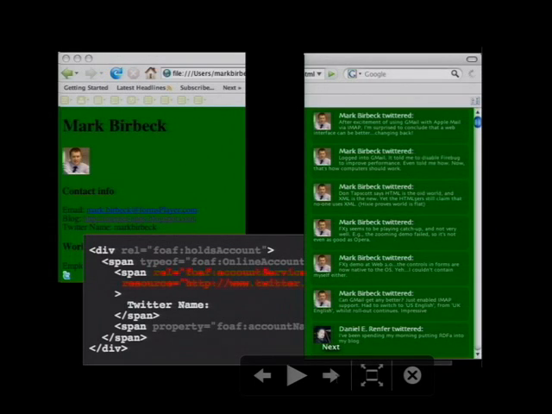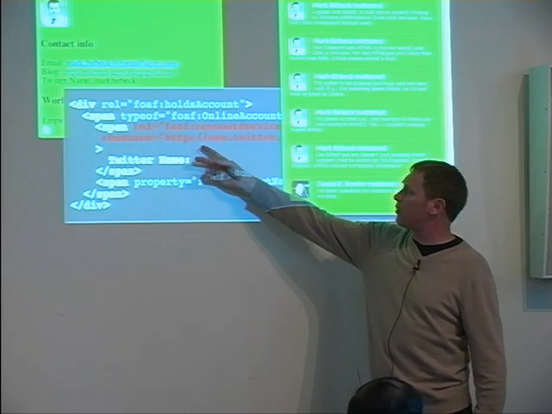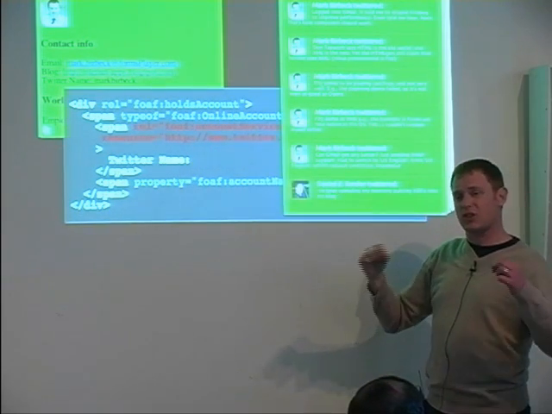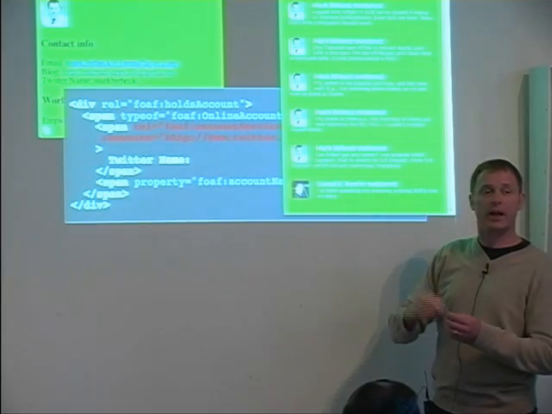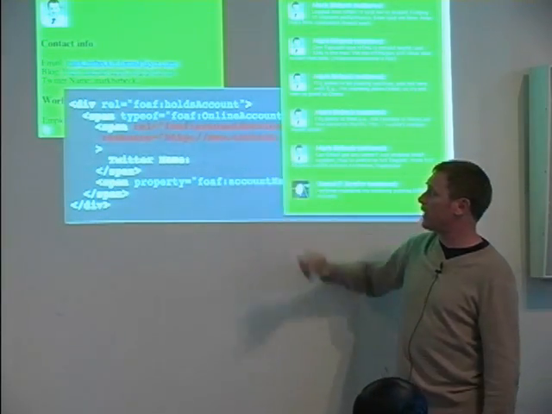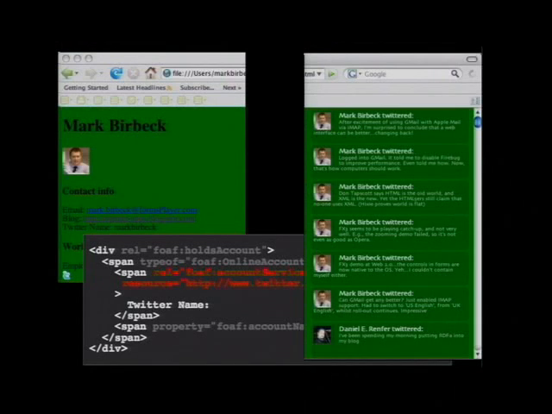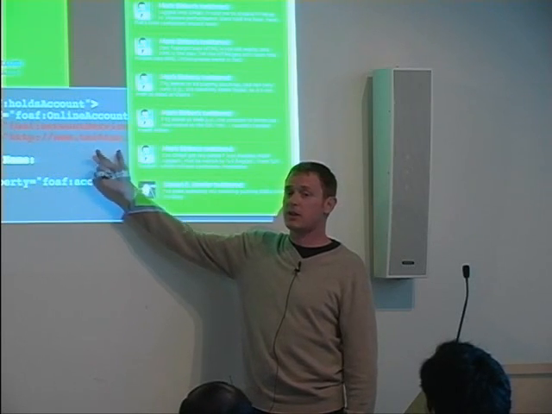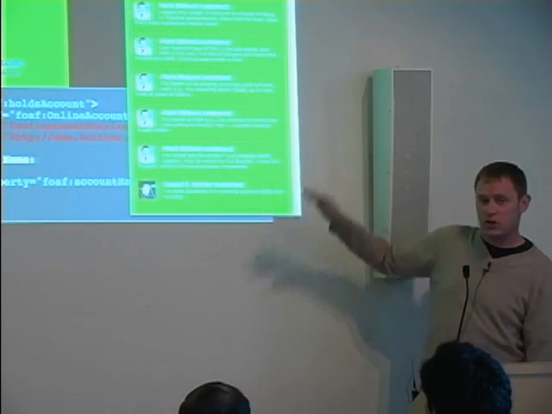Another example of using the resource attribute is in friend of a friend, when you're defining that somebody has a particular online account, you make a reference to the URI of the actual service. Now, you wouldn't want that to be a clickable link to point to Twitter, as in this example, because it's just a key. You're just simply saying this person has an online account with Twitter. We don't want to create an actual clickable link. And then that information is used to go off to Twitter and get the last things that the person said and display them on the page. So again, simply using some basic semantic information in the page, we're able to enrich the user interface.